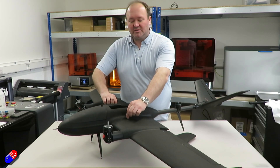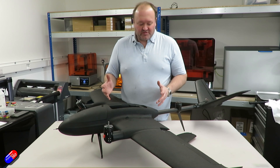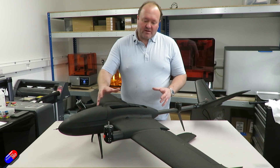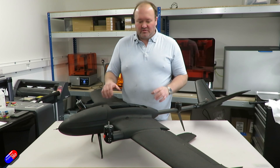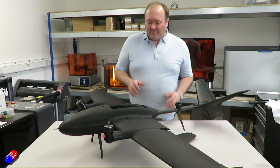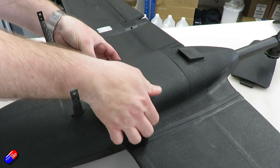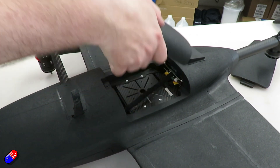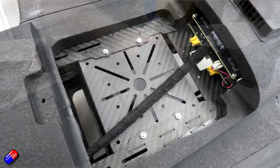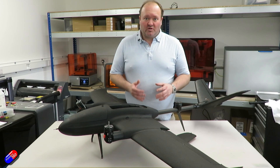The whole thing packs down into a carry case with backpack straps, so you could carry it, but it's also a nice size that fits in your car. There are markers for center of gravity which you can easily hold or thread string through to always check your balance. First impressions — it's a very nice aircraft, very high quality finish, good quality electronics, all neatly wired and hidden. We do have some LEDs for orientation. It lends itself well to a Cube or similar autopilot, and has a removable payload cover on the bottom with a mounting plate. With this type of endurance, it's a very versatile, man-portable platform and we'll be doing a lot of videos on this aircraft.